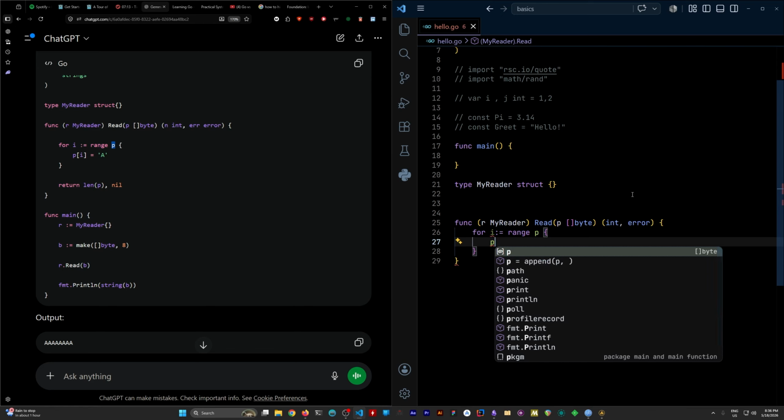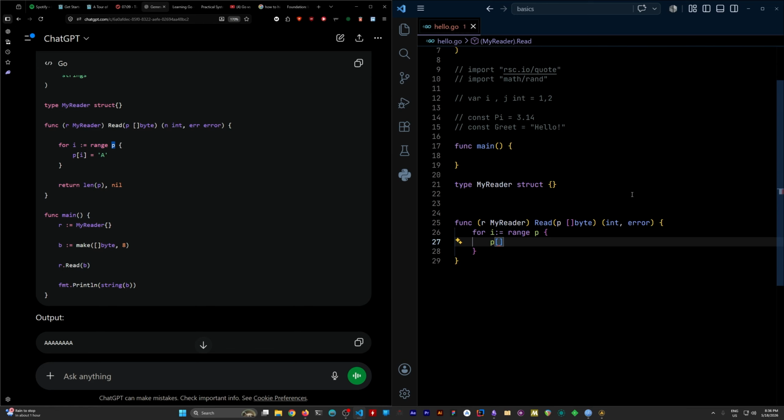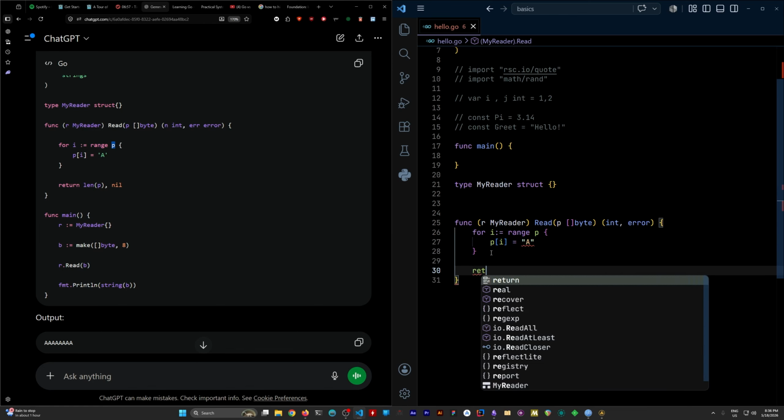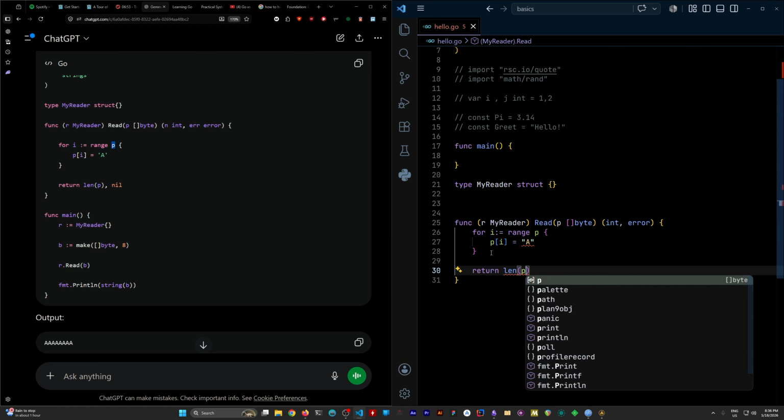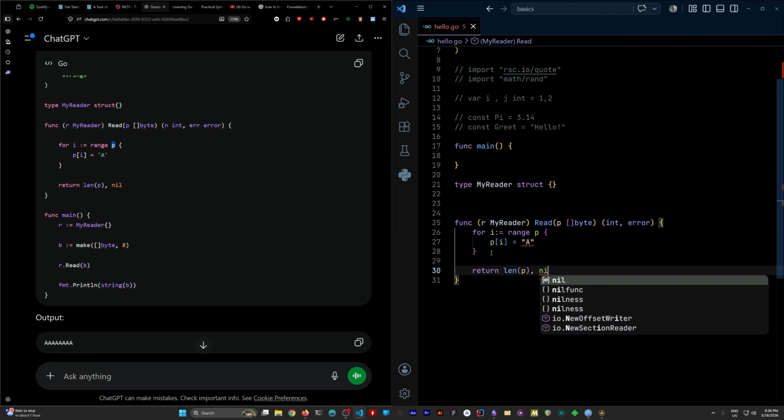We mutate the value. It's not a pointer. P at i equals A, and then we return the length of P and nil.